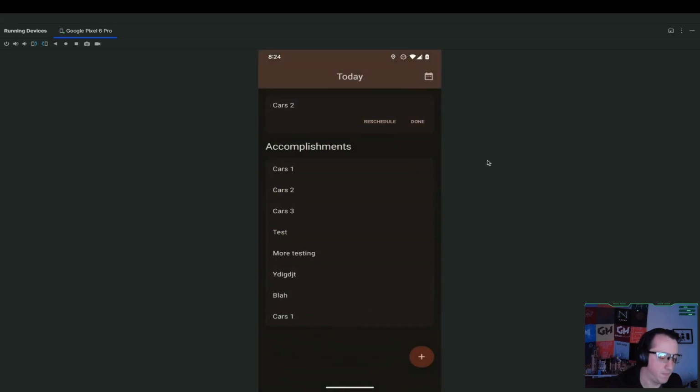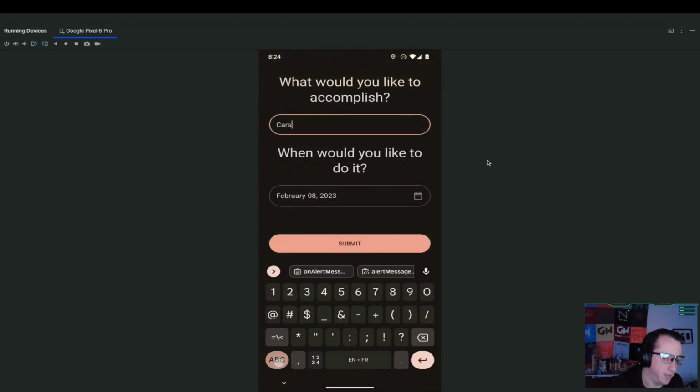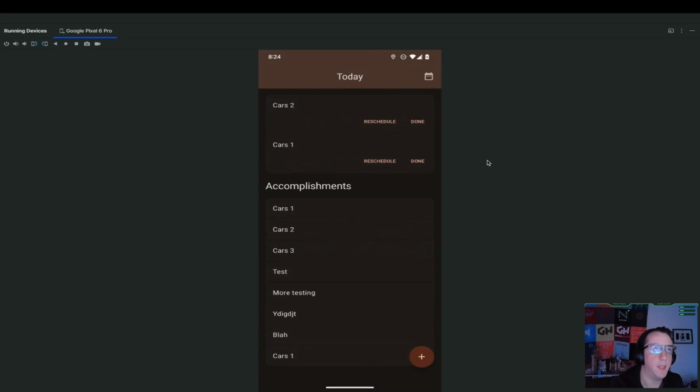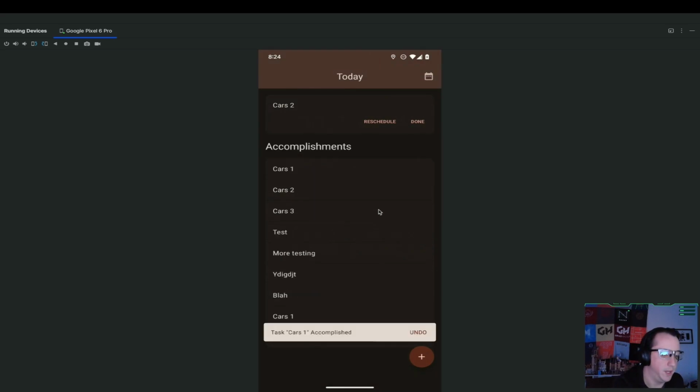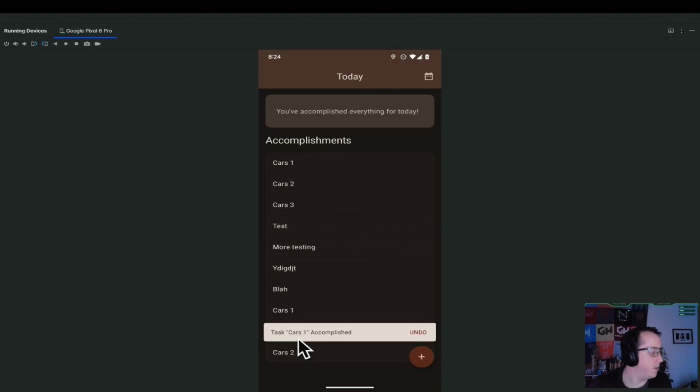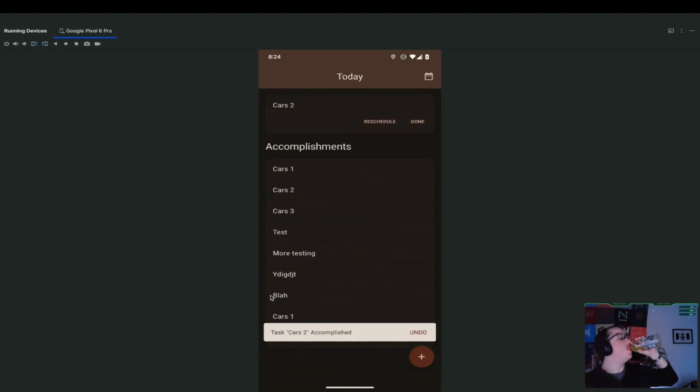I'm going to add cars1 back into here. So we're going to do 1, 2, cars1 at the bottom. Okay, we're actually kind of close.